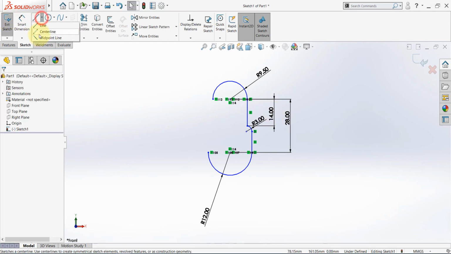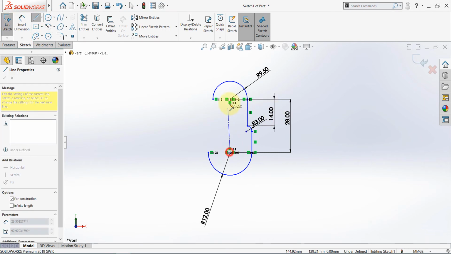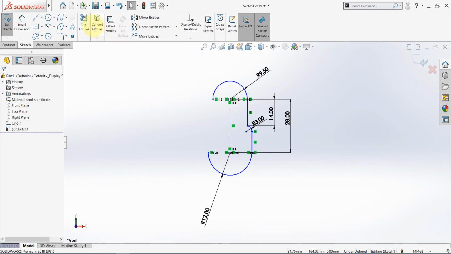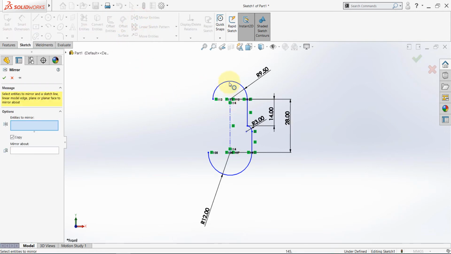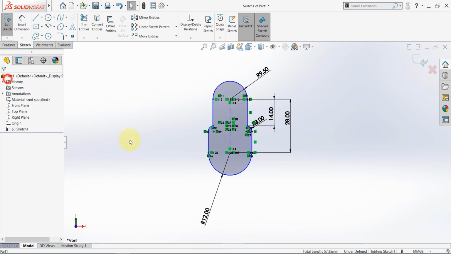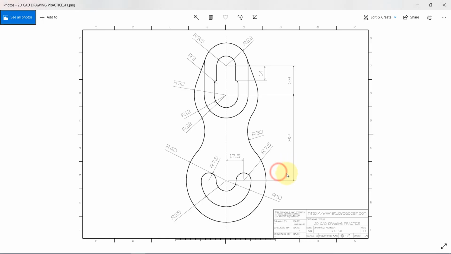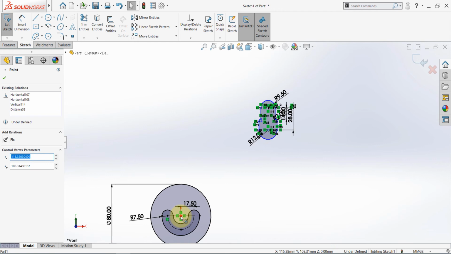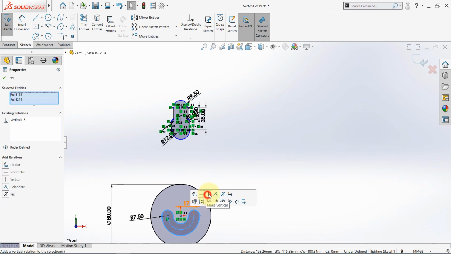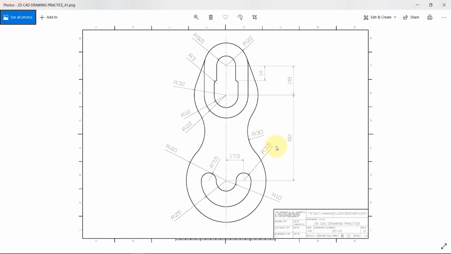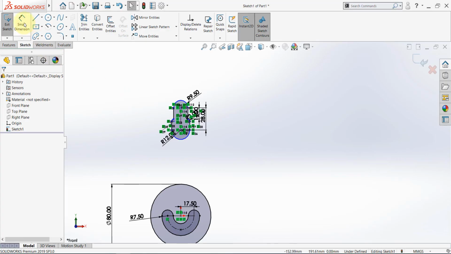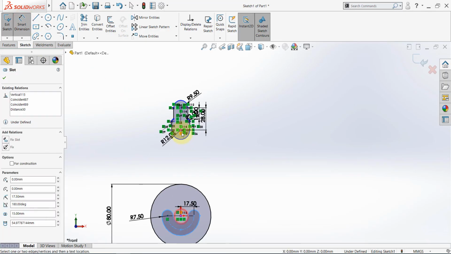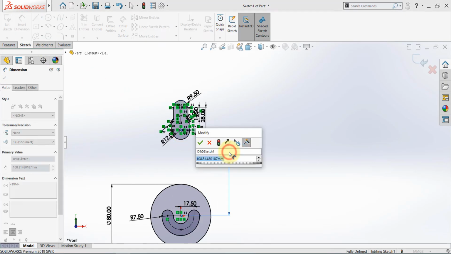Now draw a center line here and select mirror entities, select this line, this arc, and this line, then mirror them about this line. Now we need to set some relations, so select this point with this point, then make vertical, and the distance between them is 82. So between this point and this point, this should be 82.